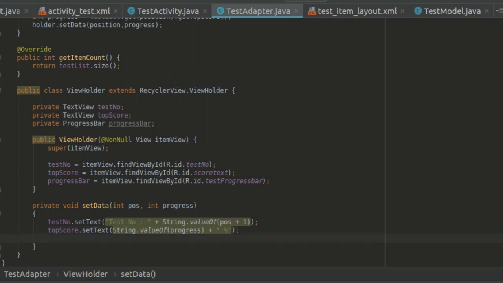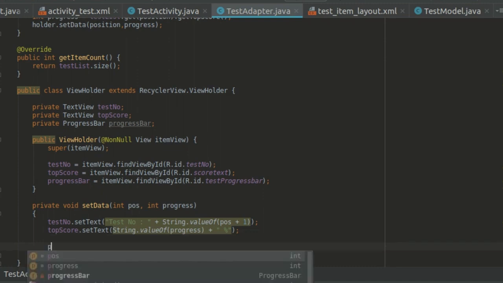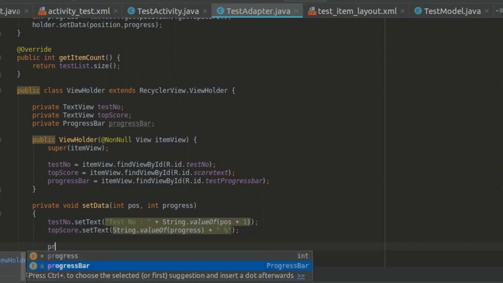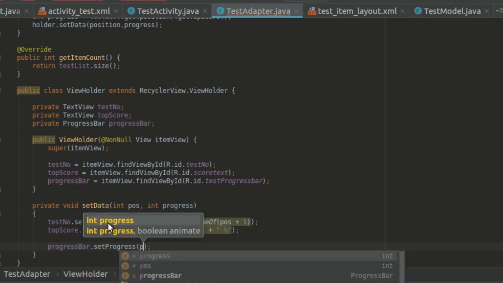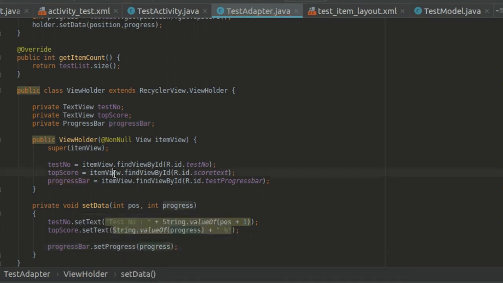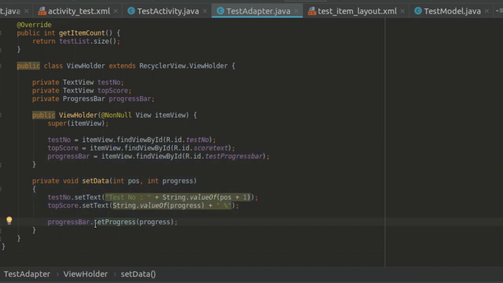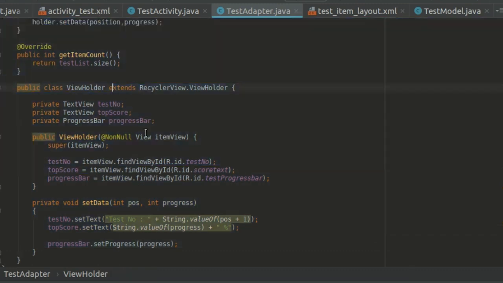Then we will assign the value to our progress bar. So progress bar dot set progress, and here we will pass the progress. Okay, so this is our adapter.